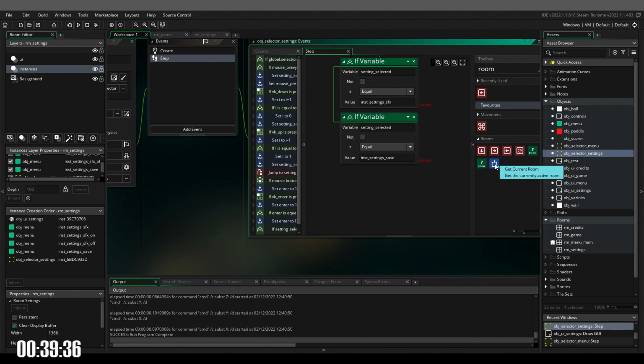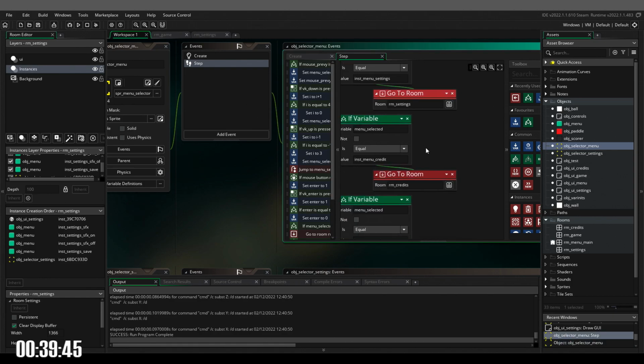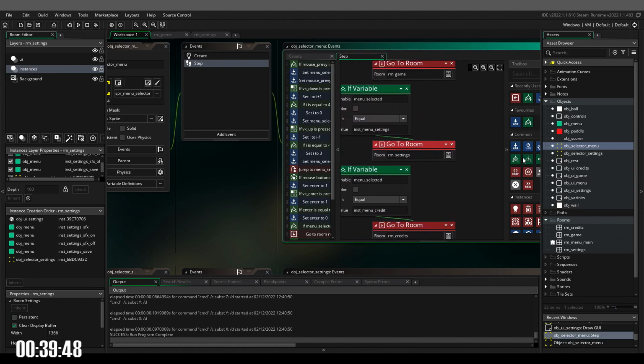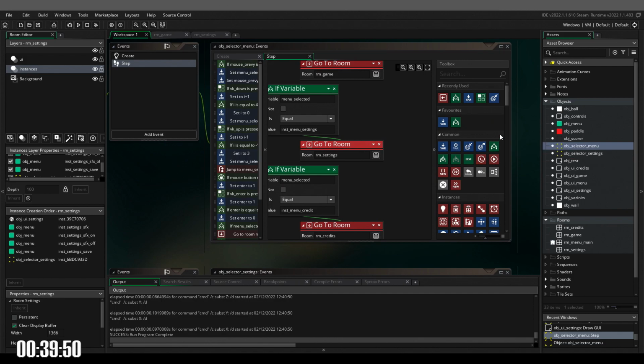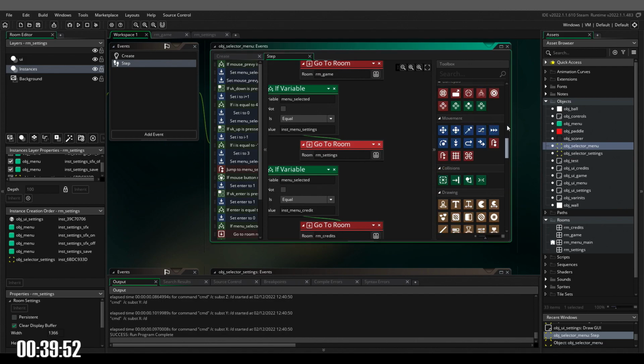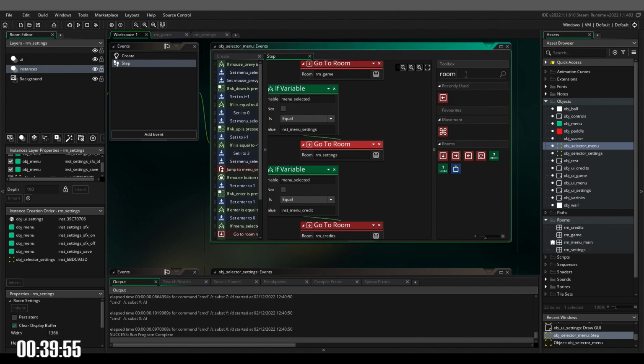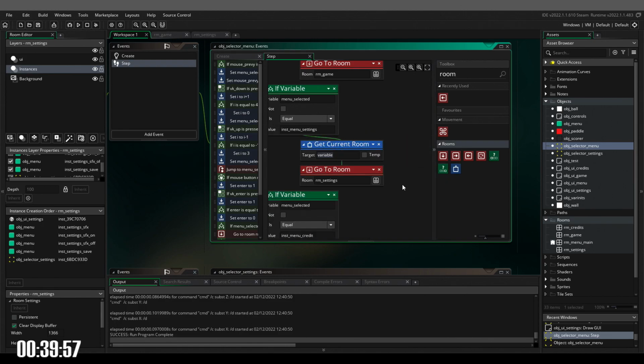Get currently active room. Okay, so what I can do then in that case is go to this one. Menu, selected settings. I can grab this thing. Get current room, target, prev room, settings, prev room. There we go. Go to room, room settings.